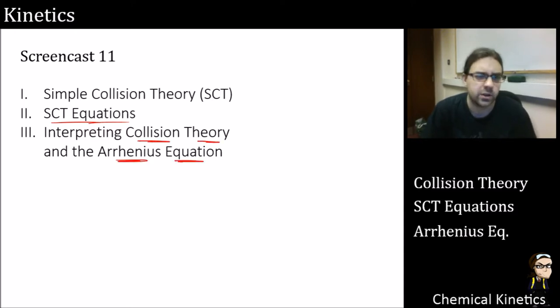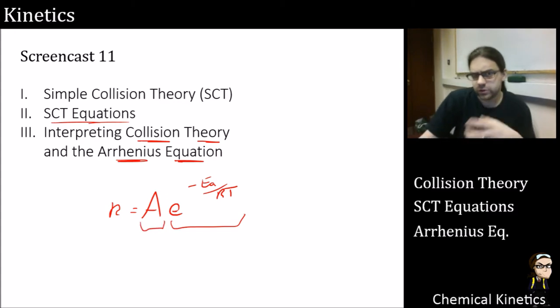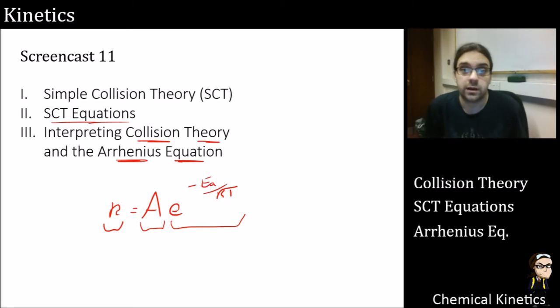We've had the Arrhenius equation where the rate constant is equal to our pre-exponential factor and then the exponential of an activation energy over RT. That is an empirically derived formula. It's a nice little bit of theory about what activation energy should do, with a constant that multiplies it up to get to the rate constant that we can derive experimentally. The first topic was all about this. Our second topic has all been about trying to interpret that. Now we're going to finally put those two together.